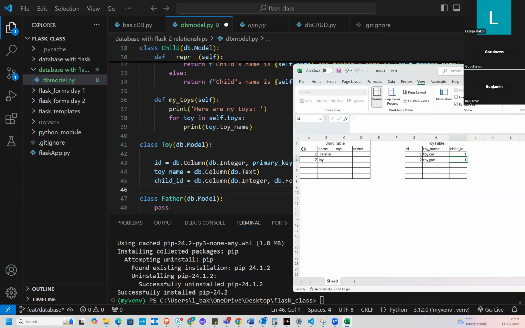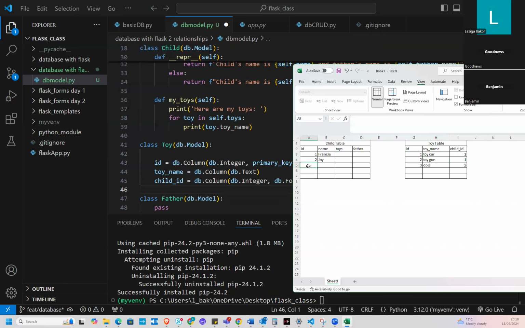Primary keys must not be numbers alone, right? It could be text. But one thing about primary keys is that they are unique. In this child table, you cannot have two primary keys that are the same. So one cannot be repeated, two cannot be repeated. For each entry, you have that primary key. It's like a unique identifier of that entry. Same thing with the toy table, you have that one, two, and then three. So it's doll, and it's the two. It's now linking to the owner using the ID of the owner.